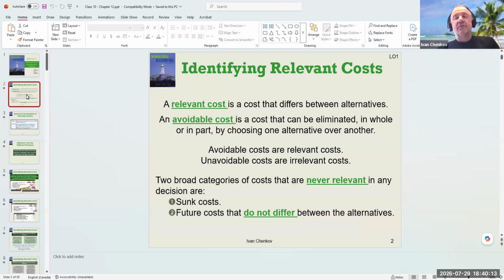Future costs that do not differ between one alternative and another alternative: in both cases, I have to take an Uber to go to the airport. Do I have to consider the cost of the Uber when I'm choosing to go to Miami or Hawaii? No. Why? Because in both cases, I have to go to the airport and I have to pay for that cost. So that cost is not different between going to Miami and going to Hawaii. So that cost will not be relevant, and is not going to be considered in order to make a decision where to go.